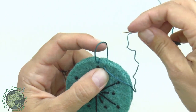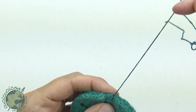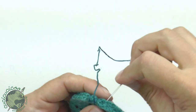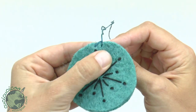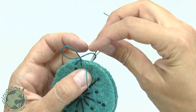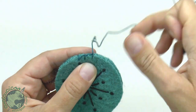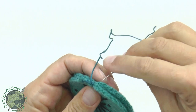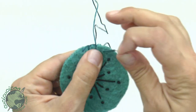So catch the thread, put it through, and pull it like that. Again, put it through. Okay, take your stitch like this. It's the same distance from the edge and from the previous stitch. Pull through, and here it is. And we're going to go that way all around the edge of this ornament.